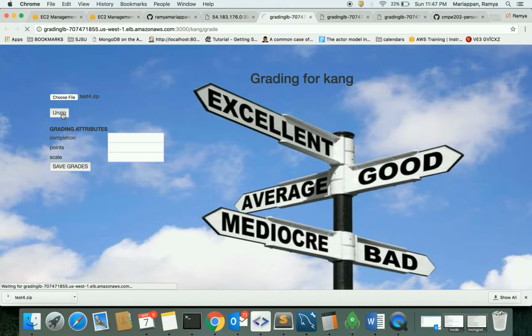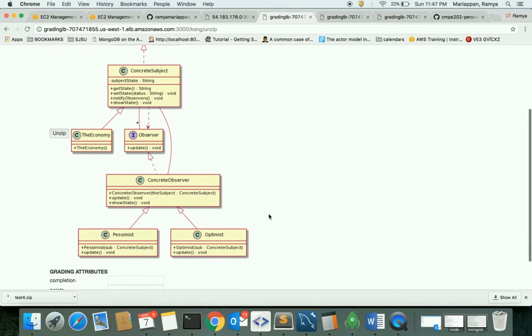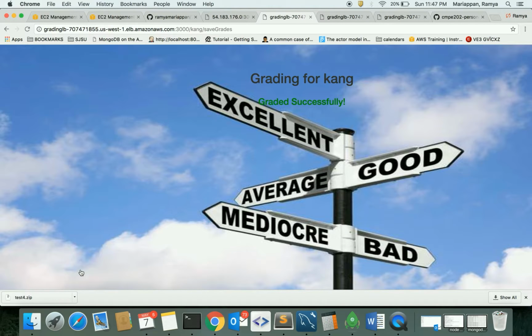So the request goes to the load balancer and comes back. So if you look at this diagram, it is totally different in color. It's coming from Kang's jar. So the grades are saved successfully.